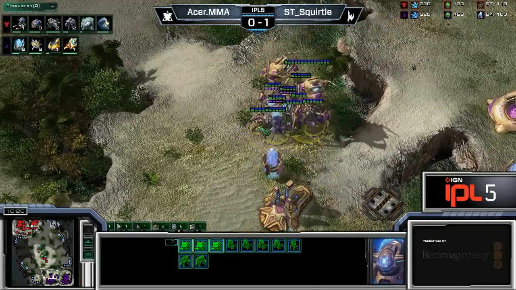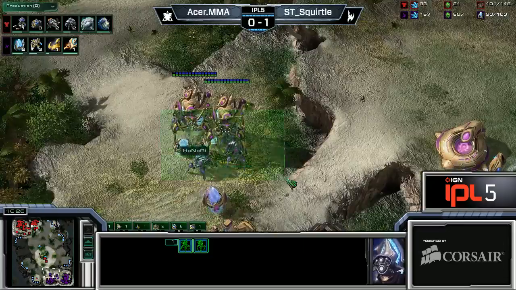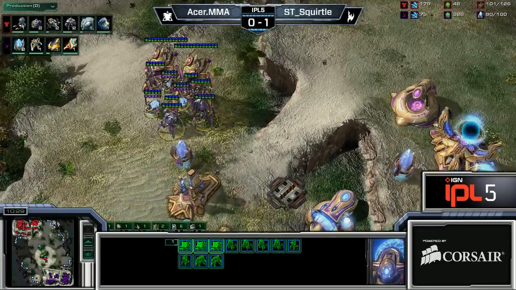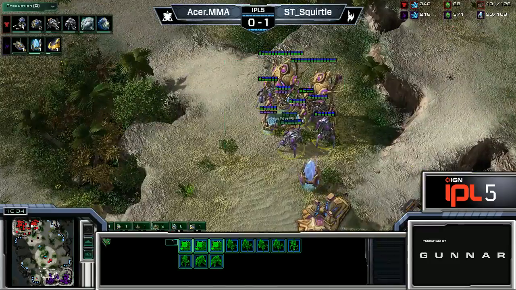I'm sorry, did he actually get Blink? The Twilight Council did come down. Did he grab Blink or Charge just yet? It looks like it's just going to be a really, really delayed big timing push, because he's not making any maneuvers to take out these rocks or make a move for the third.